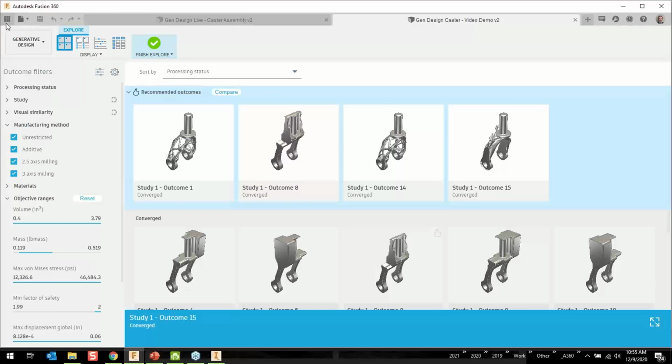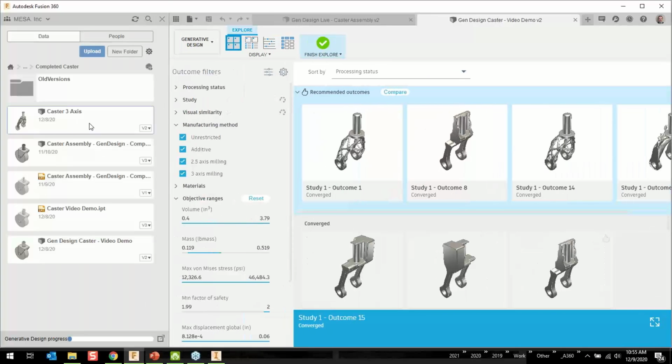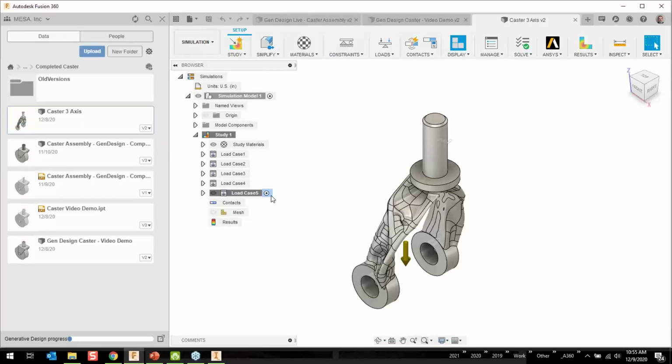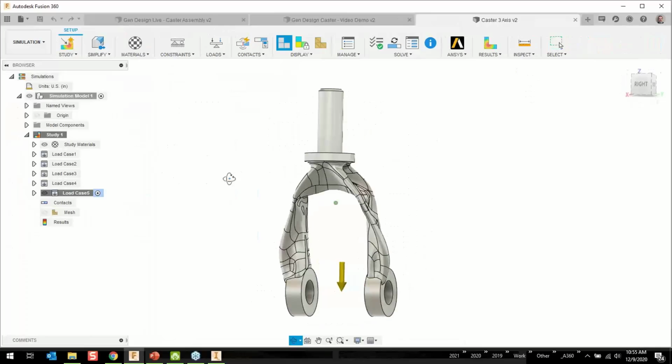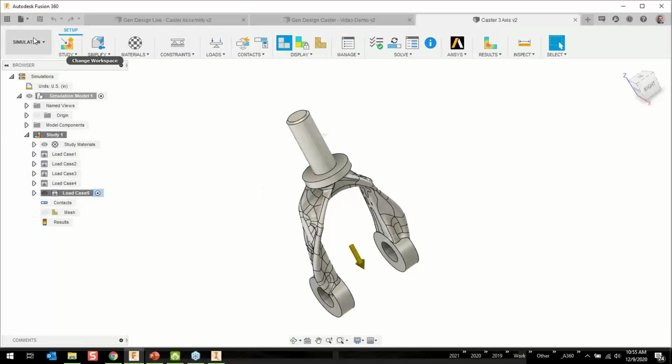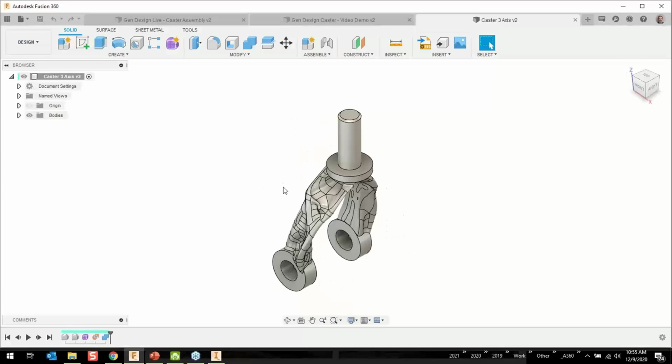of the workflow. I do have some that I did yesterday, and I actually outputted one so you can see what that would look like. So here's one of the ones that I exported out as an actual CAD file. And I actually was still in the simulation environment. Let me back out the design.